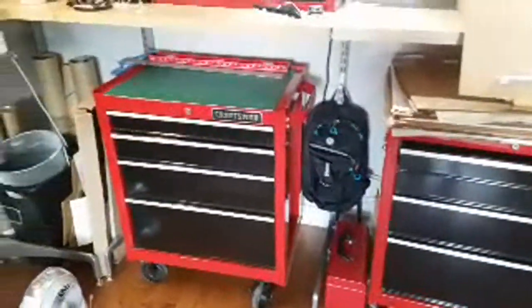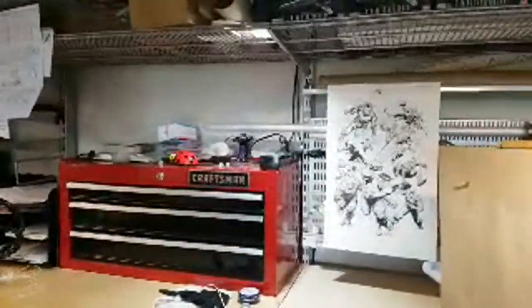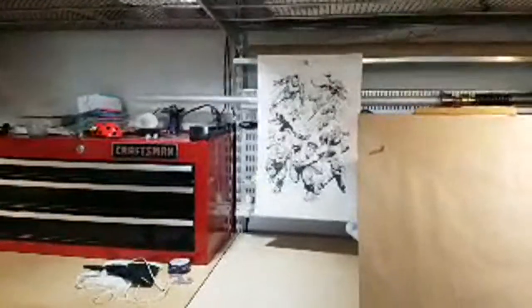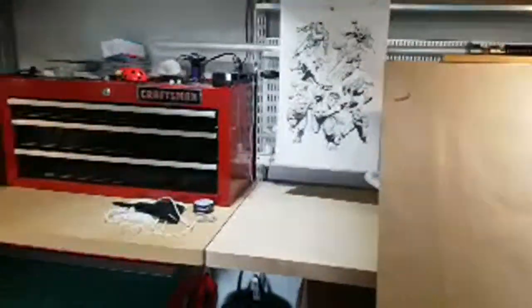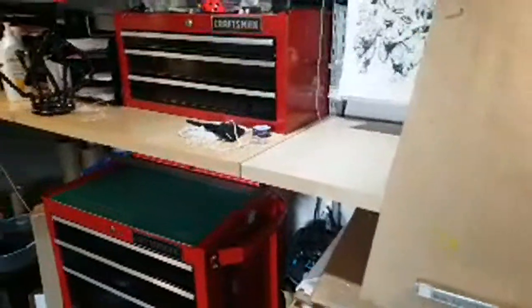And then I have the Craftsman drawers from before. Basically just expanded. I still haven't set up all my books and whatnot. It's really not put together, which is why I haven't done a studio tour before. But since we have a lot of time and everyone's stuck indoors right now, I figured why not do it now. So start off with the technical stuff. Yeah, it's working a lot better now because my Wi-Fi was turned off.